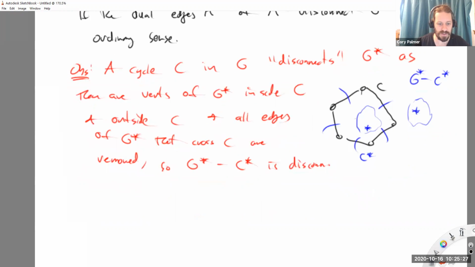And the reverse is true as well, meaning if I give you a set of edges that does not contain a cycle, yeah, so by the way, a cycle disconnects G, and any subset of edges of G that contains a cycle will obviously disconnect G, the dual as well. All I need is a cycle among my edges, then they disconnect, because a cut plus some edges is still a cut, okay? But on the other hand, let me change colors here. An acyclic graph. I don't think I've used this term here, but this is a graph that contains no cycle, okay?